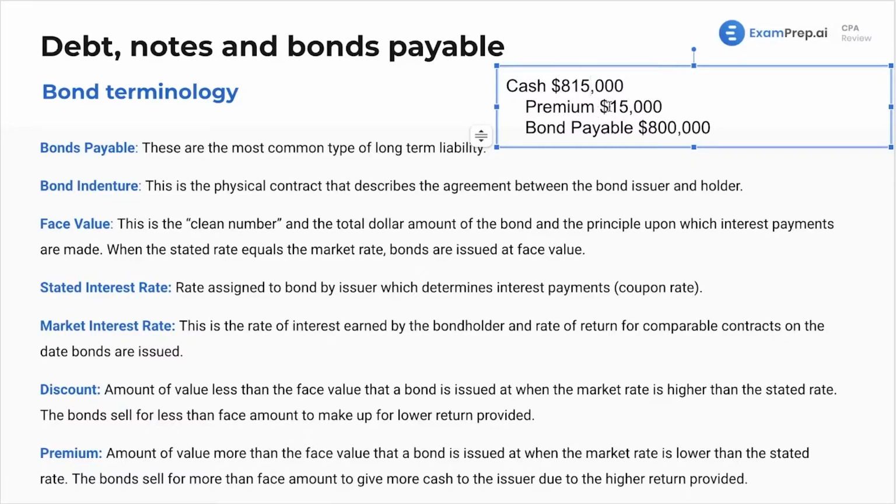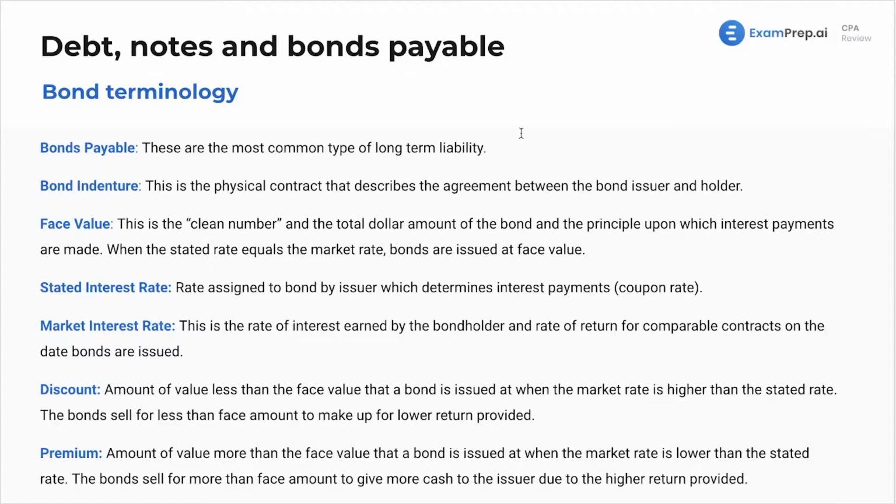So at a premium, we are accounting for this, right? We received more cash up front. Why? Because we're being generous. We're giving a higher interest rate. It's incentives, right? You're incentivizing investors to want to give you more money. And showing you an example is better than any description I could provide for you. I mean, I wrote these, take a look. The bonds sell for more than face amount, right? Bonds sell for less than the face amount, for a lower return, for a higher return. Let's keep moving on.